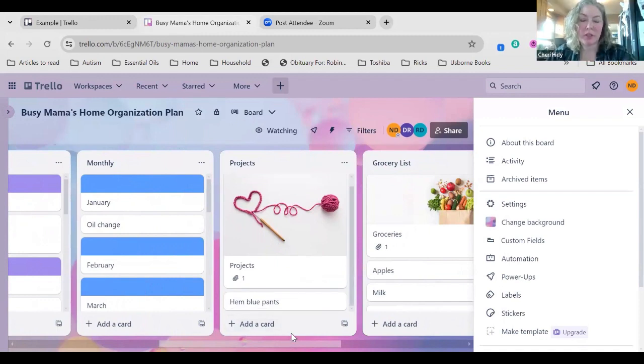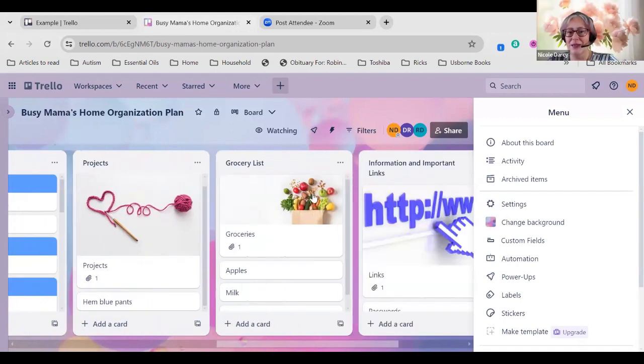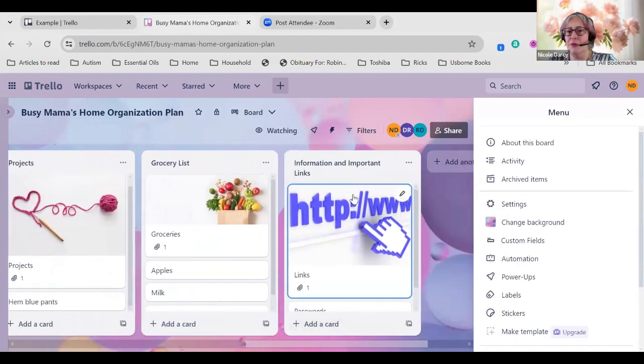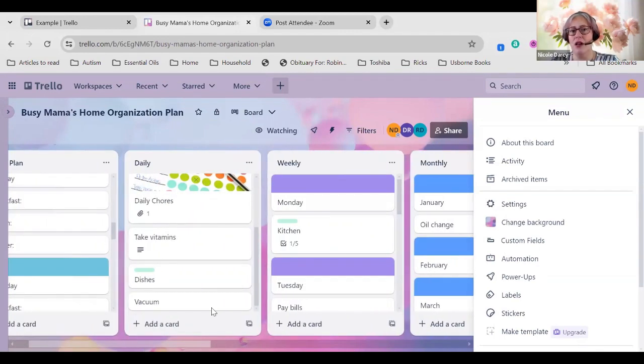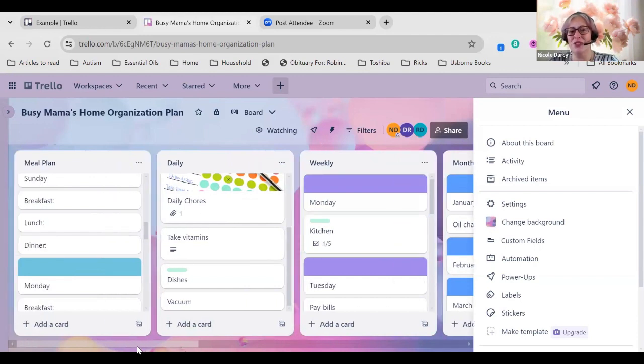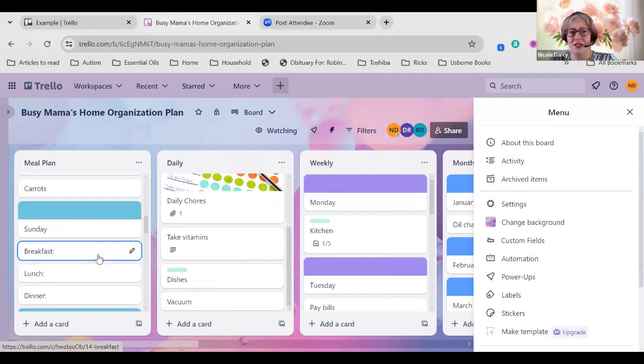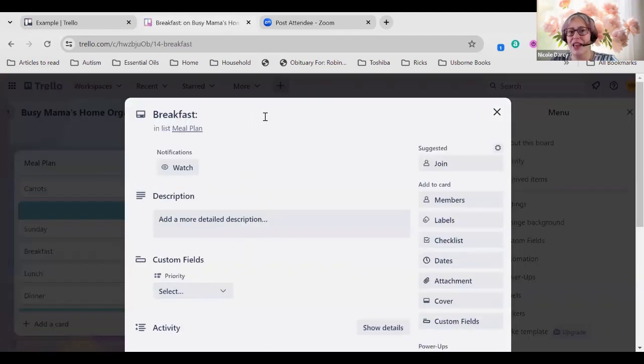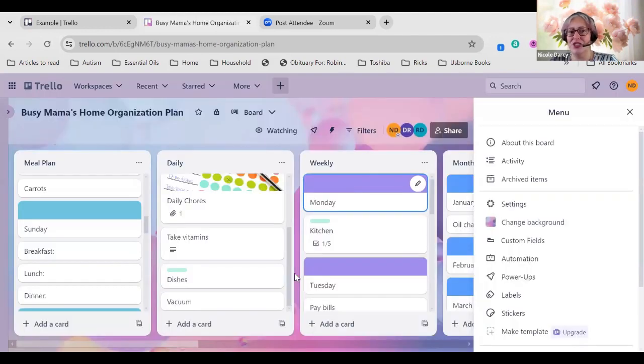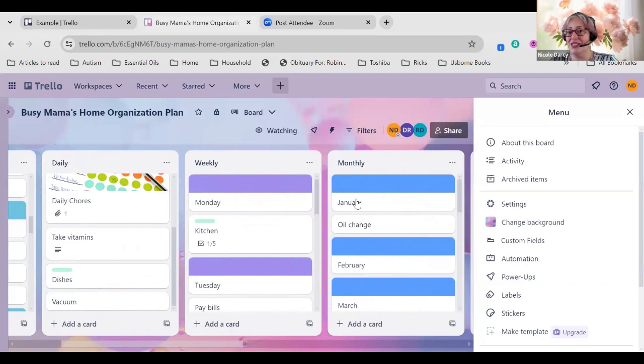So then I'm guessing you have your family set up as team members so they can see all this as well. Yes. And I can keep my grocery list in here, any important links or passwords. I will be giving you all a copy of this board as a gift for joining today, so you can play with it and you don't have to worry about messing up your own work. The way this one is set up, it's pretty simple. You just enter your breakfast plan. There are no power-ups or anything on this particular board, so you can add those as you get to playing with it.